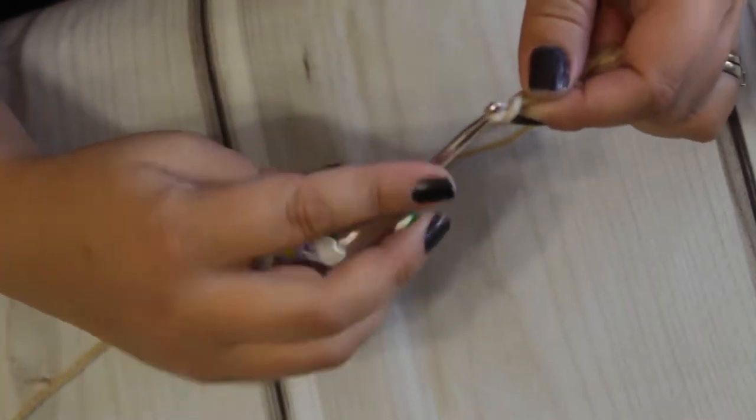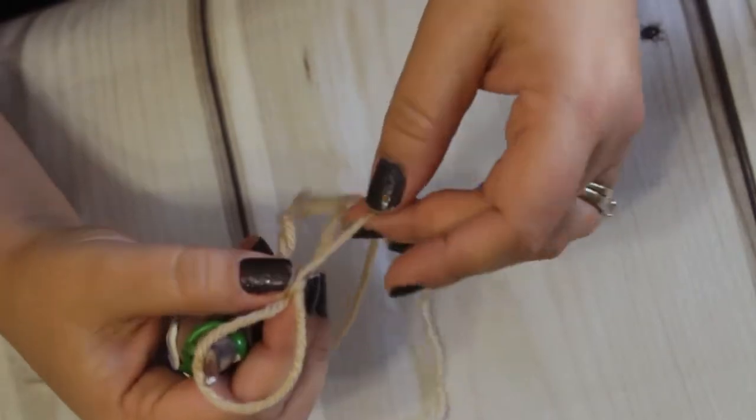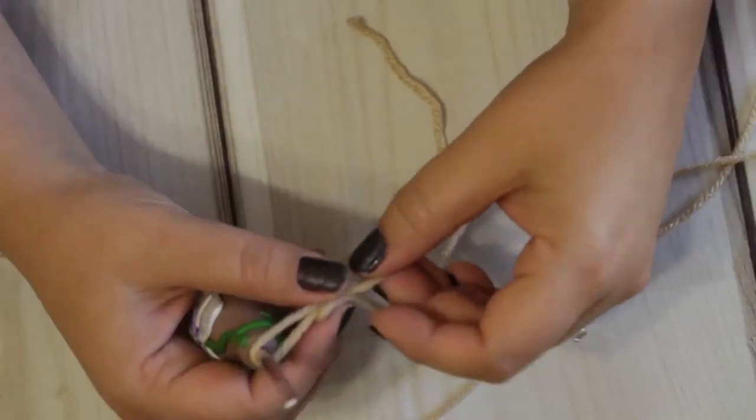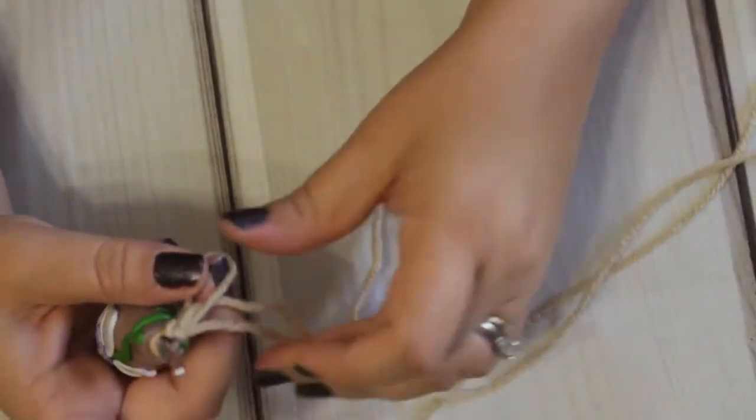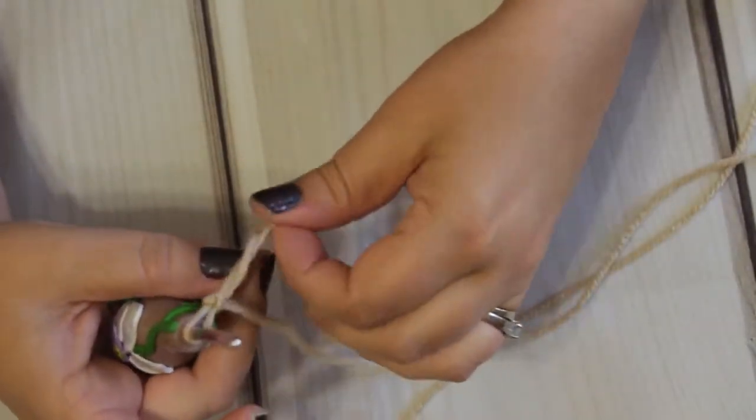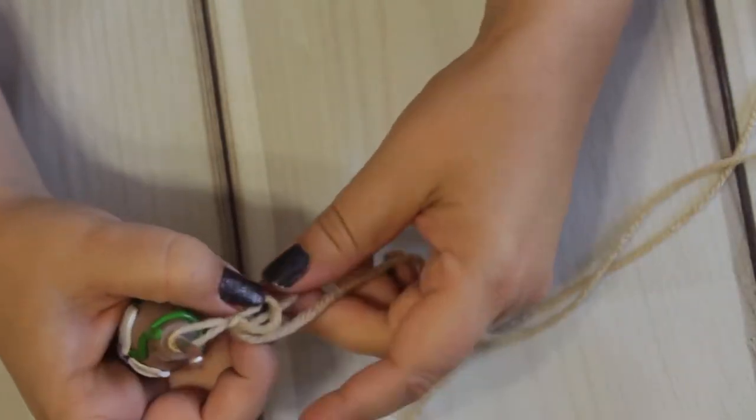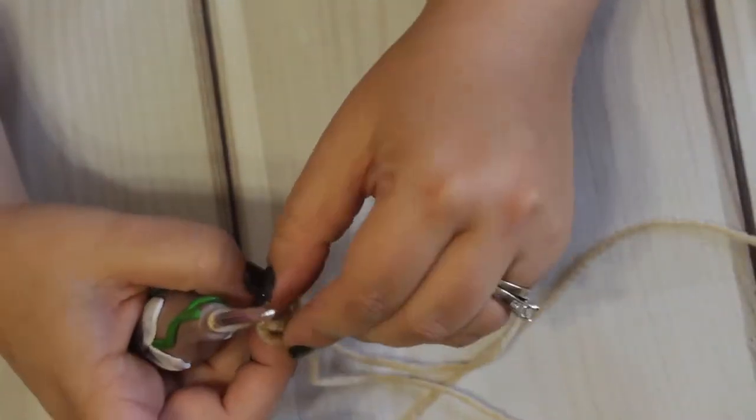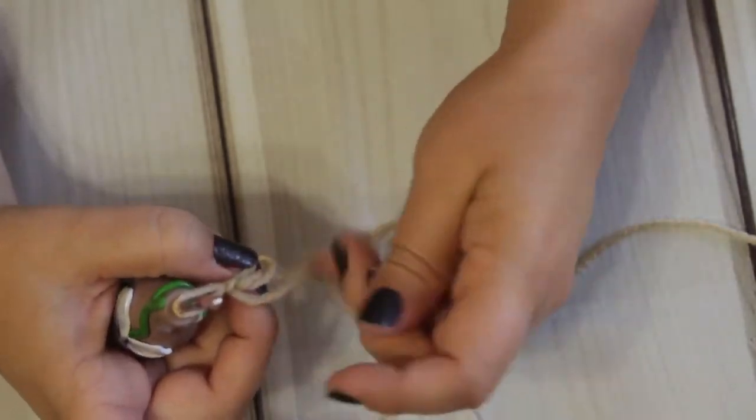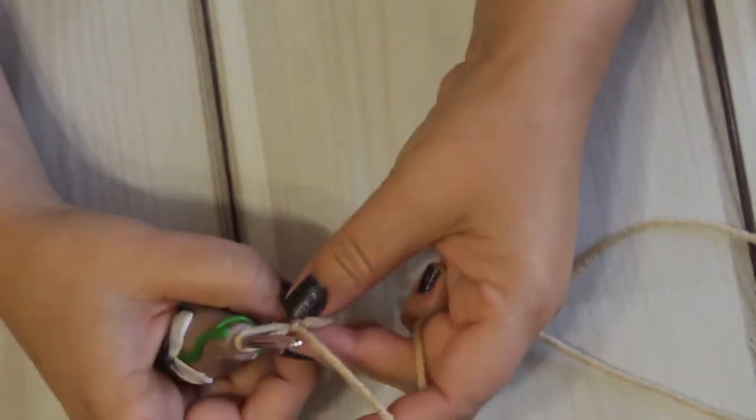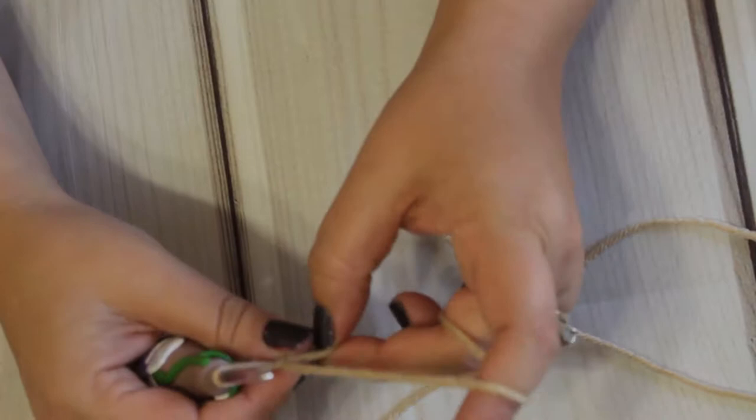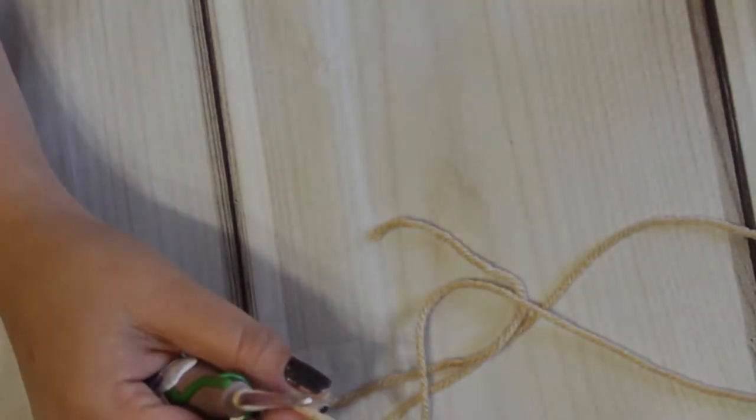I'm going to then pull from the back again and we are going to pull through. I let go of it, I don't know why. Okay, so now we have that pulled through. Now I'm going to make this a little bit smaller because we don't need a hit that run. You can keep it large if you want to until you're finished, but I like to just go ahead and get mine to where it needs to be.